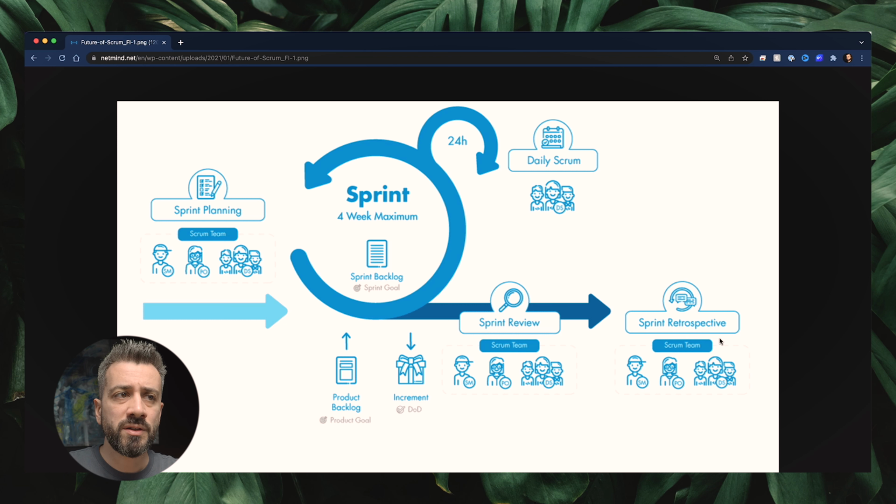And in the end, for me, this is the most important meeting, which is the sprint retrospective. The sprint retrospective is a moment for the team to reflect on what happened during the sprint, what went well and what didn't go as planned. And it's very important because in this meeting is the time where people can speak up, where people can provide the feedback and can really try to improve the process for next iterations. So the goal of the retrospective is essentially to find the most burning problem of the team and trying to work on it in the next iteration and try to eliminate that problem.